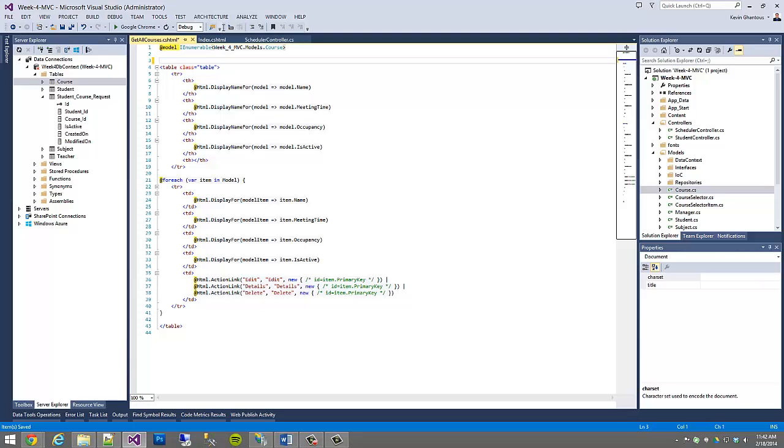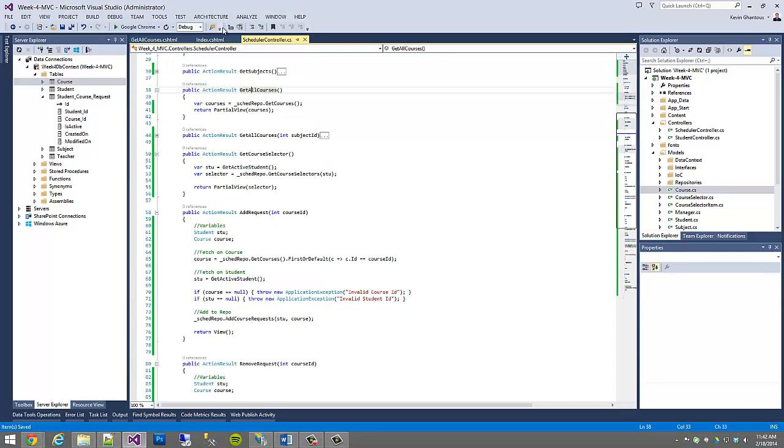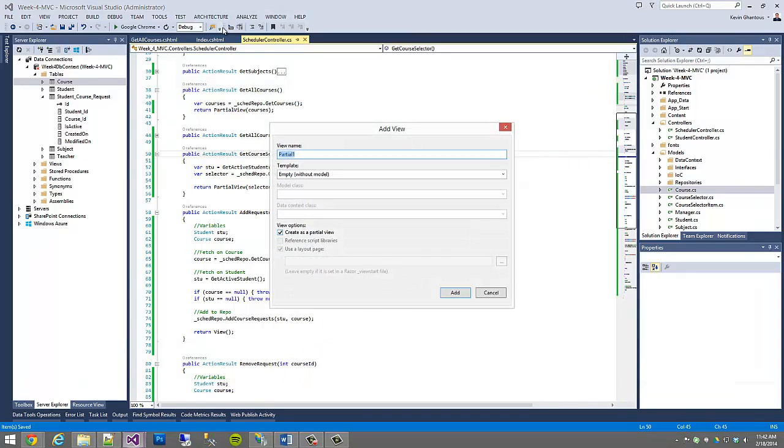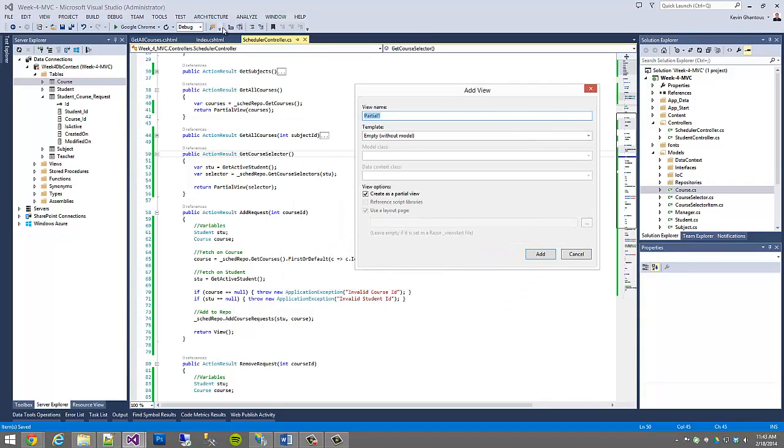Now there's a lot of stuff in here that we may or may not need. We'll leave it for now, but we'll probably end up pulling out a fair bit of it before we're done. So we've created that partial, and then the get course selector, we're going to do the same thing. This time it checked the box for us automatically because it saw that we were doing a partial view, but then it also renamed it partial, so we're going to have to rename this view to get course selector.